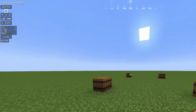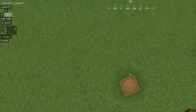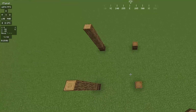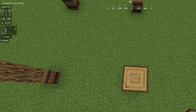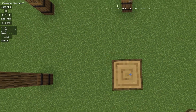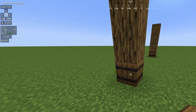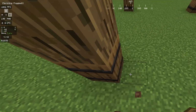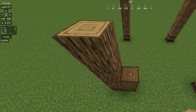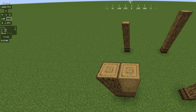Okay, now that you have that done, you will want to place 1, 2, 3 logs on each of the left sides, and then on the right side, you'll want to place 1, 2, 3, 4 logs, just like this. Okay, to the very right of this front left pole, we'll want to do 2 blocks of stripped spruce log, 1 oak plank, and then 1 stripped oak log.